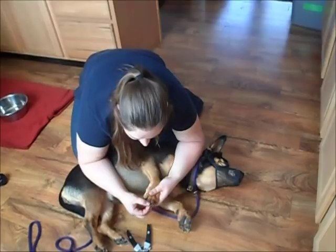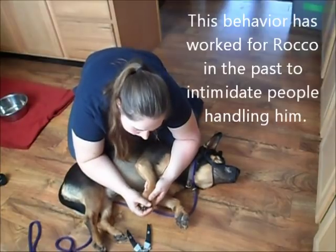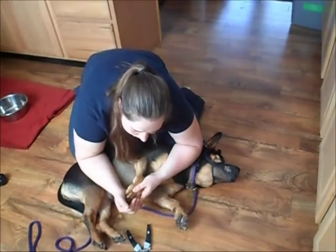The growling is what's made this stuff stop in the past. This is when they would probably stop the procedure if they were at the vet's office and probably consider sedating him. And at home, where most owners would be like, I'm not messing with that.